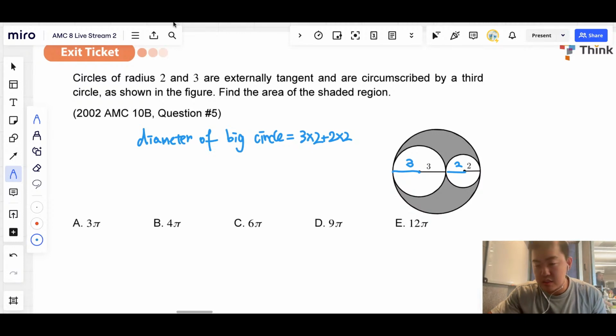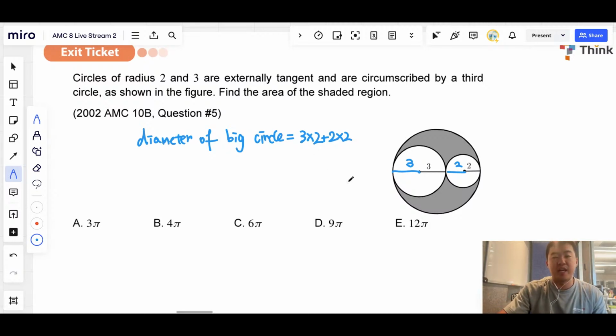plus 2 times 2. Okay, so guys, are you able to see the share screen, or it's black? Okay, let me change the setting real quick. Okay, good. So now we should be able to see the share screen.